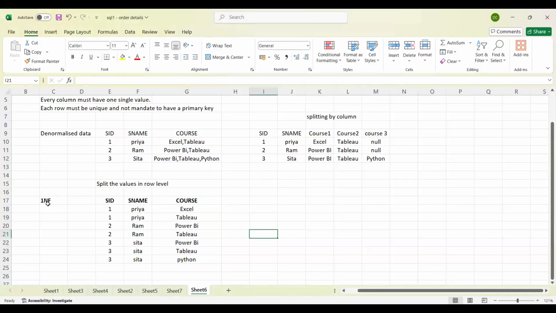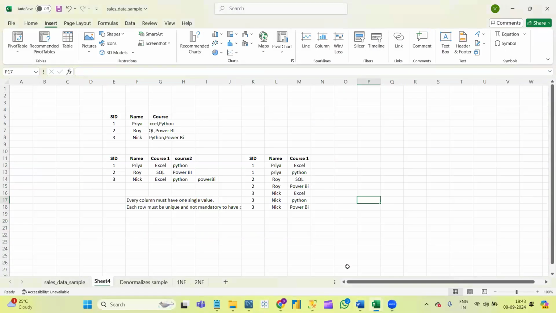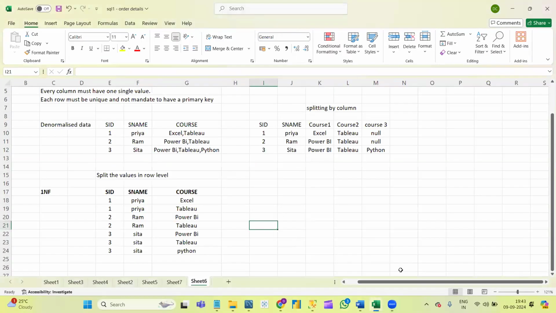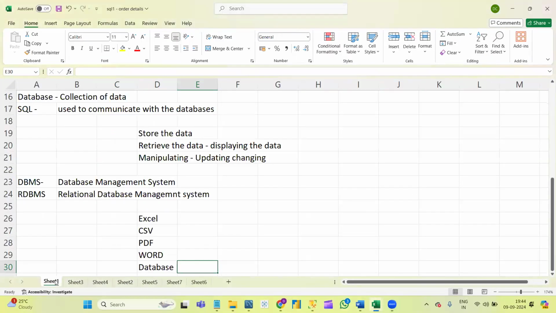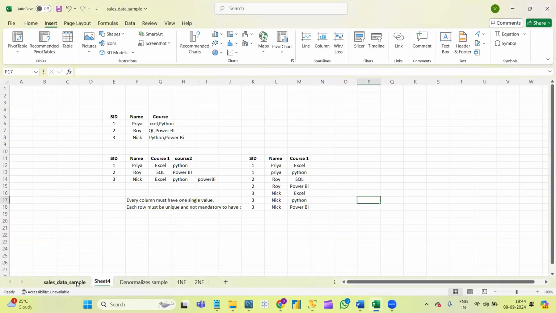If we started using an Excel file, I have one more file here. Let me show you. Ma'am, do we always need to do it in Excel, or do we also need to write queries? When we convert denormalized to normalized, no queries are involved, I mean. One second, let me show you my sample data first.